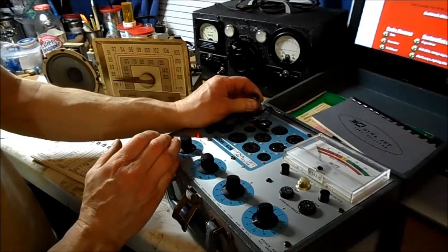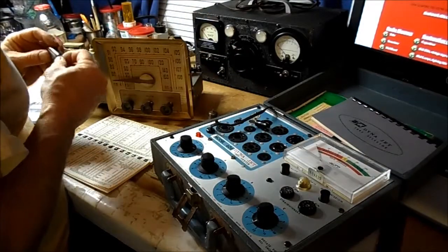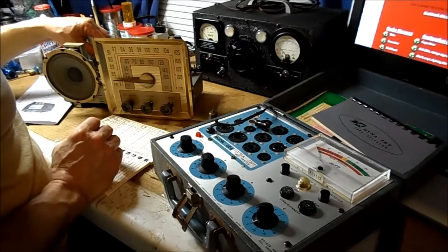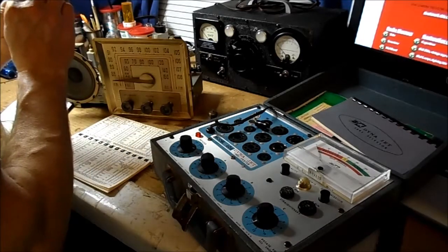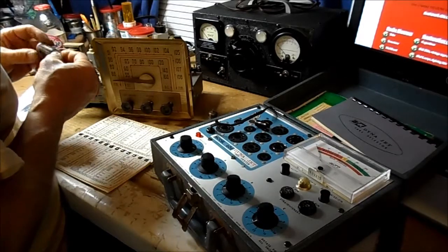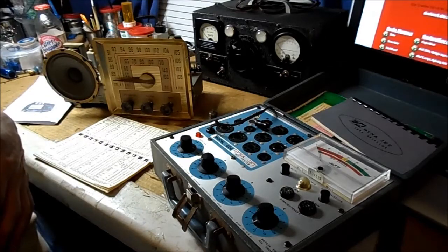Okay, so what I'm going to do is I'm going to go try to find a 12BA6 real quick. I may test this other tube here. Well, this is the 19C8. I think we can test that. Stay tuned whilst we look for a 12BA6.